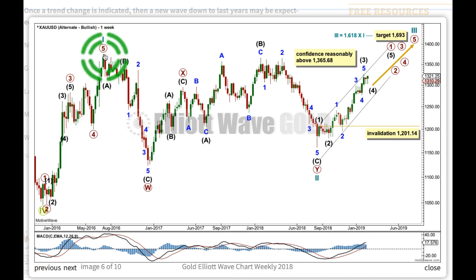If we have a 5-wave structure over here, then we could have a corrective structure in the opposite direction complete down here, subdividing as a double combination. The first structure could be a zigzag labelled primary wave W. The double could be joined by a 3 in the opposite direction labelled X, which is subdividing as a zigzag. That's the most common structure for X waves. And then primary wave Y could be a complete flat correction, subdividing 3, 3, 5. This piece of the analysis has a very good fit, and it follows a pretty normal common pattern for a corrective structure. Not the most common structure for a second wave, but double combinations are not rare structures.